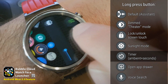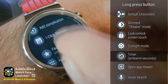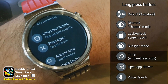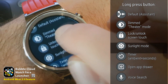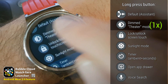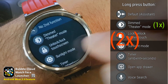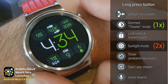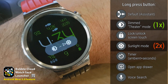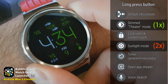So that's another thing you can assign to this button. You might think, how will I choose? There are so many useful options — but no need to choose. You can assign several at the same time. So I can say I want theater mode, and a second press will bring me sunlight mode. Now the two functions are assigned. If I long press, it will enter this dimmed theater mode and touches are prevented.